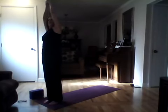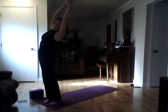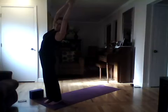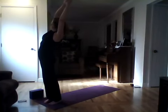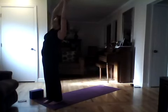And come back through center. Inhale, taking it all the way over to the other side as the right hip pushes out. And that right hip moves down away from the rib cage. Stretching both arms nice and straight. Look to the inner elbow on the right side. And stretching. Make sure you're breathing. And come back up to center.